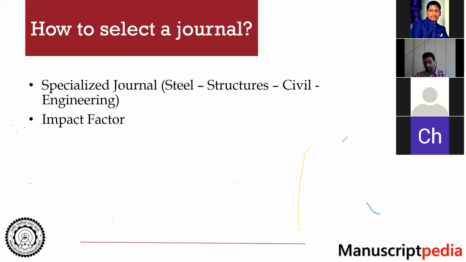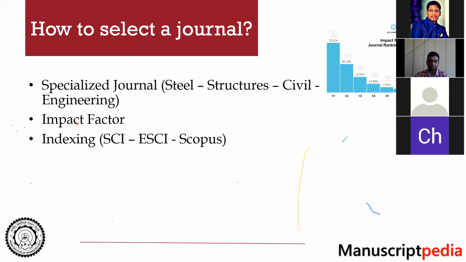Of course, it should have an impact factor, and a high impact factor. Impact factor is basically a sort of competition between the journals. A higher impact factor journal attracts more papers. Their review process is very stringent. And getting a paper into a high impact factor journal is considered good in your academic profile. So first, choose a journal based on your specialization, super specialization. Then look for a high impact factor journal.